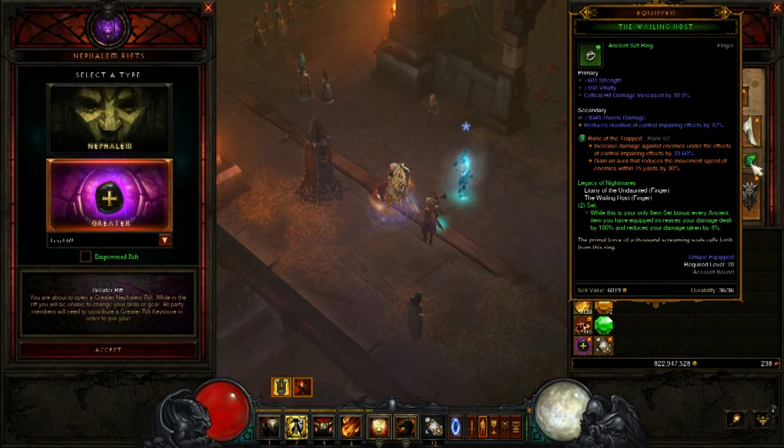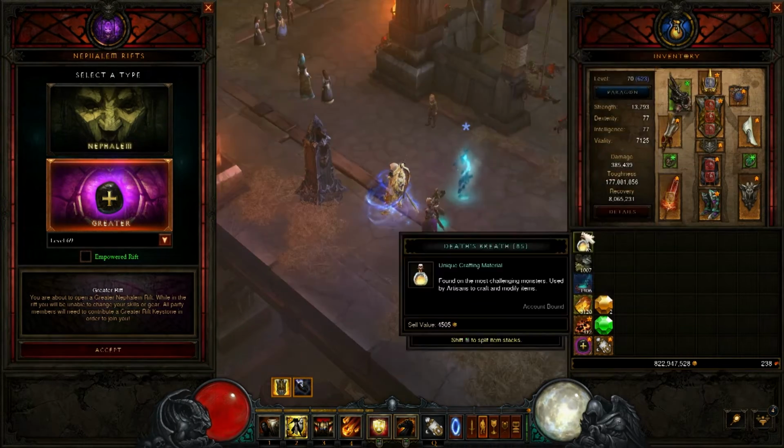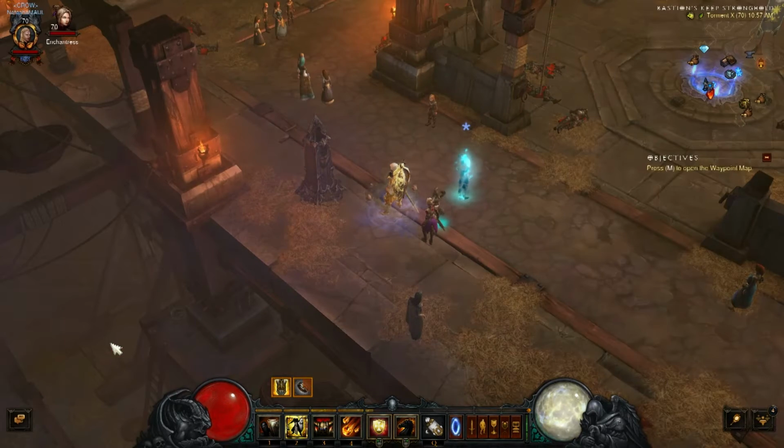And the next one is Bayonet Trapped, which increases damage to things that are being crowd controlled, and seeing as this gives off an aura which does crowd controlling, you pretty much always have that bonus, so it's 33% increased damage. And an important one, Boyaraski's Chip, which gives you Thorn damage. And my primary skills Taunt, but that's not important because I'm not using any primary skills. So without further ado, let's do this G-Rift.